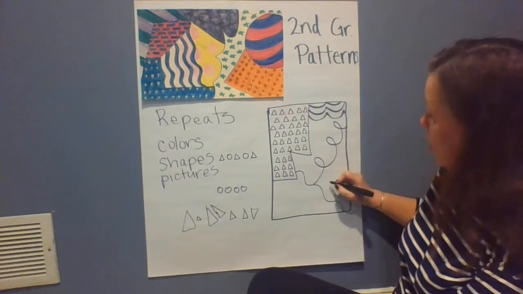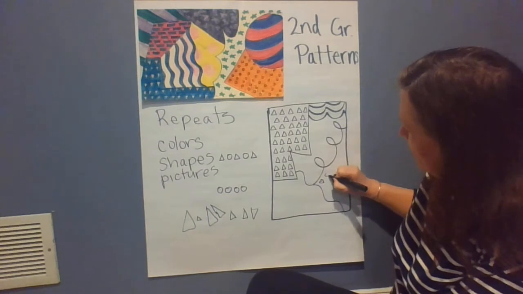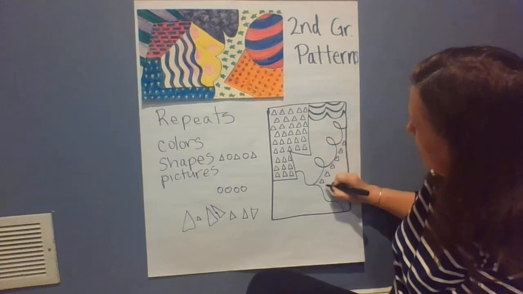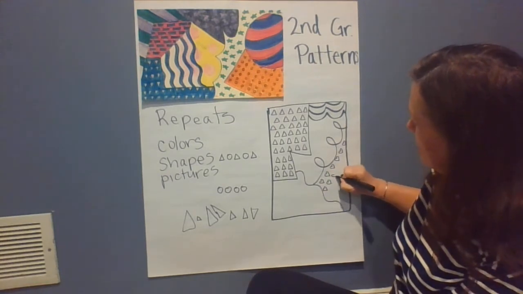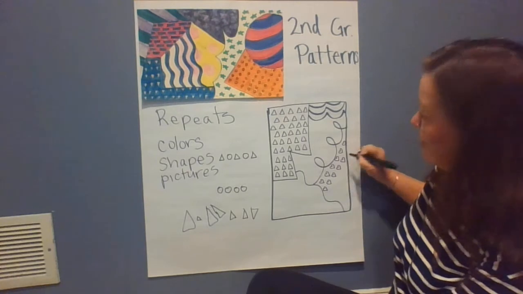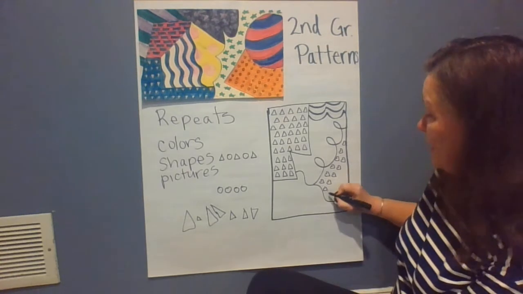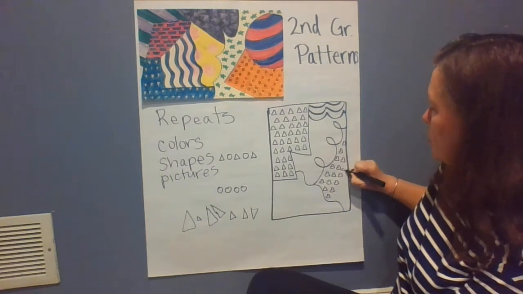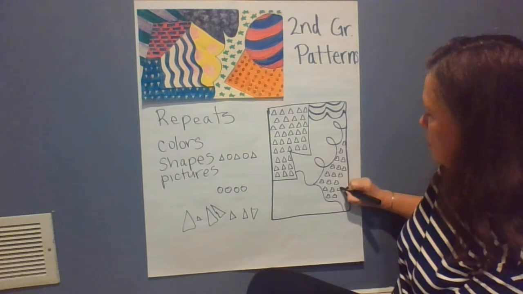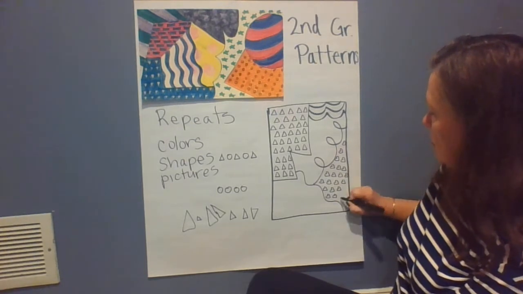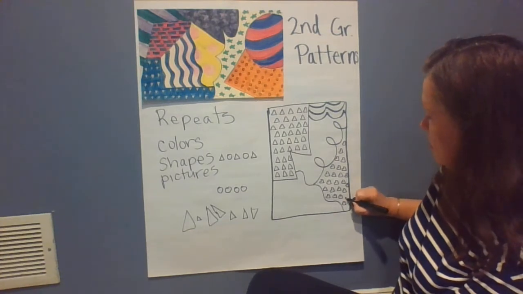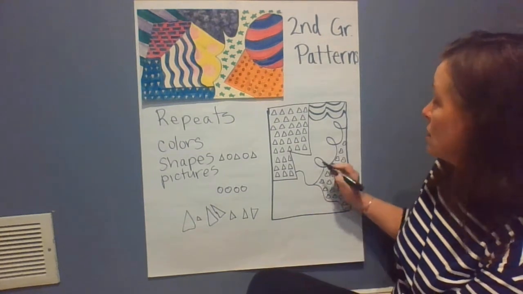Third pattern, maybe in this spot right here, I'm going to make another shape. Maybe I will make some hearts. This time I'm going to make them sort of on an angle. But again, I'm keeping them about the same size. I'm leaving some space in between them because I don't want them to touch each other. I want them to have a little space so you can see them more easily, and they look more organized. So I've got my area full of hearts.